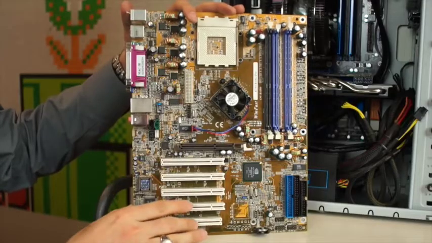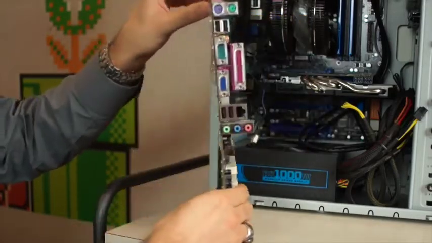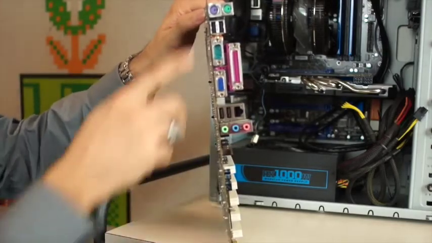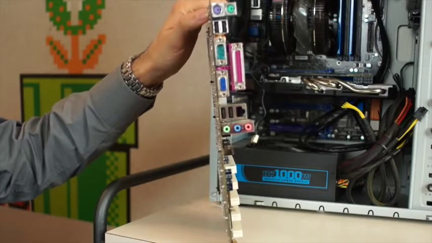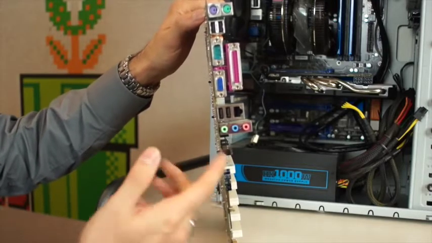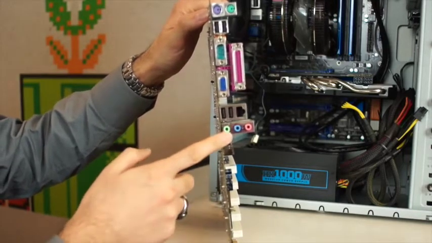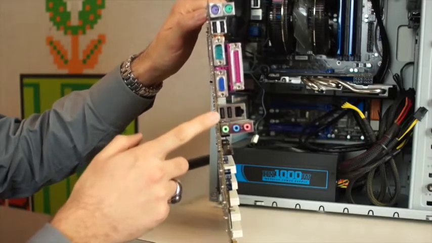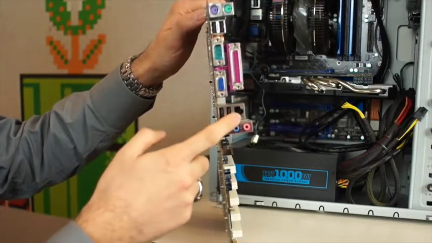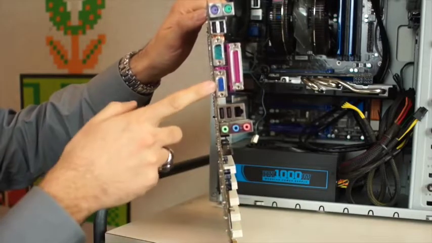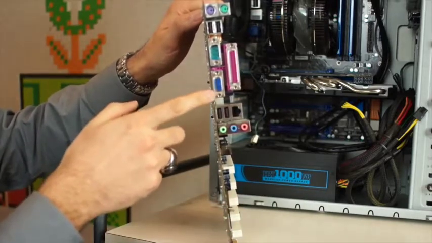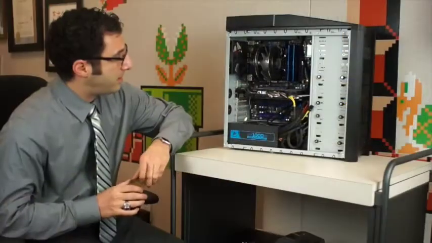Now if we take our motherboard and turn it on its side, you'll notice that there are a whole bunch of ports along the side. This is actually what you see on the back of your computer system. It's connected to your motherboard. And you can see ports like an area where you can plug in your speakers. Your USB ports are right here for your USB devices. This is where you can plug in your Ethernet cable for your internet. This one has an integrated video card, which we're going to talk about. That goes right here. Well, everything connects to that motherboard. And the motherboard is allowing things to communicate with each other.